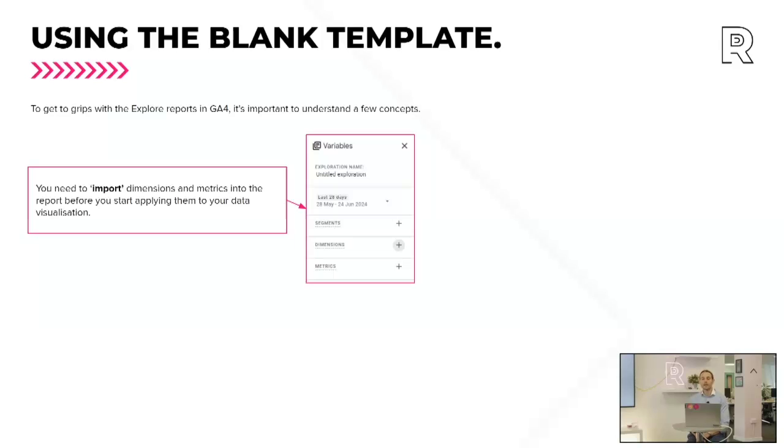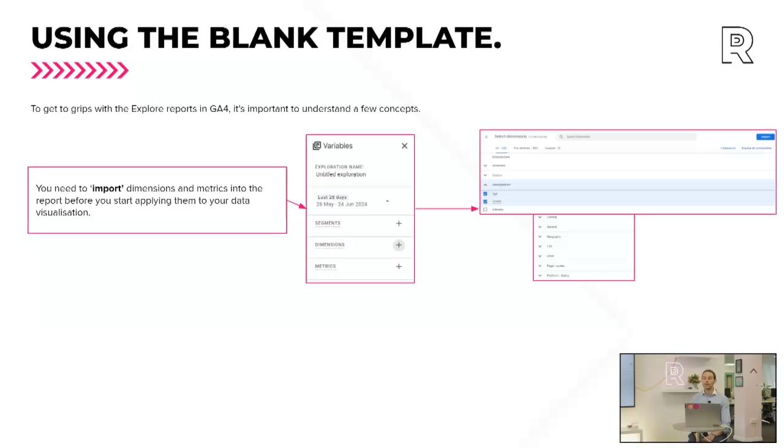If you click on the plus buttons, you will find a drop down of all the options. I will run you through an example shortly, but there's a lot of choice here. There are a lot of things to choose from. So I would highly recommend using the search bar. It's a dynamic search bar, and it's really useful to drill down quickly to the dimensions and metrics that you're after. If you click on one of the drop downs, you'll have a selection of what's there, and then you can select what you want and click import to import them into the report. Again, I'll show you an example of that shortly.